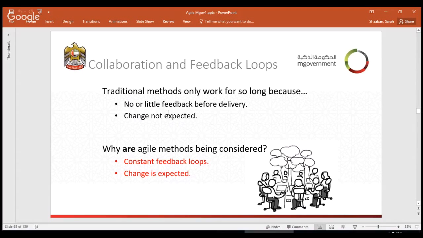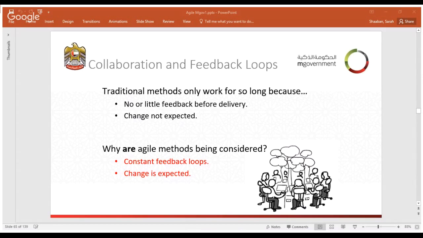in the product backlog. Each and every time after delivering a specific sprint, you review the backlog because of the feedback you got from the customer, either by adding a new request or removing a request. So this is how agile considers the constant feedback loop, constant feedback in general from the customer and from other stakeholders, and always expects change. Yesterday, we mentioned that Agile is all about anticipating that a change is going to happen. So, this is number one.